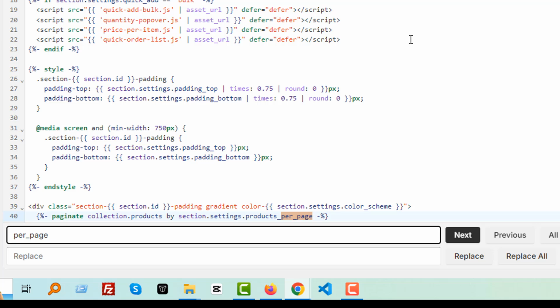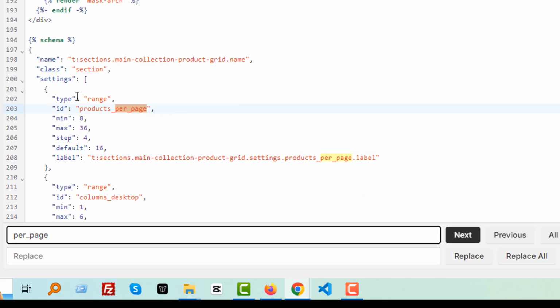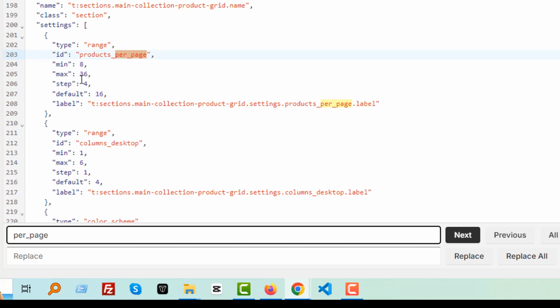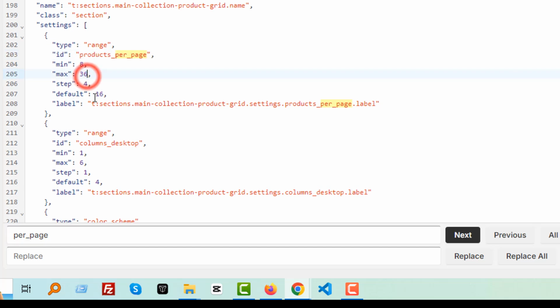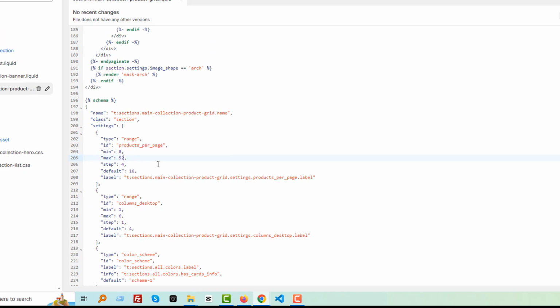Again, and you can see that here is the max 36.